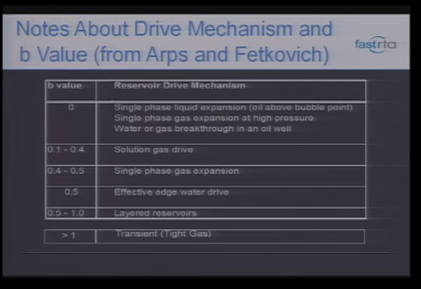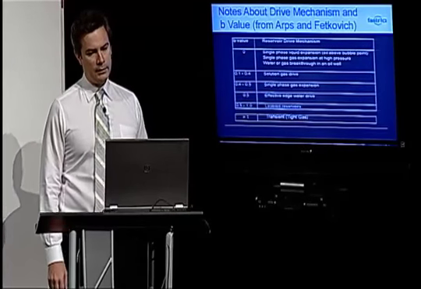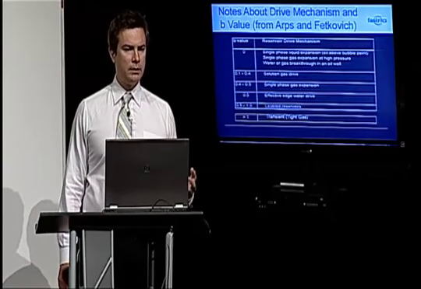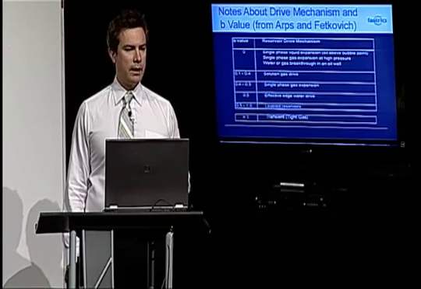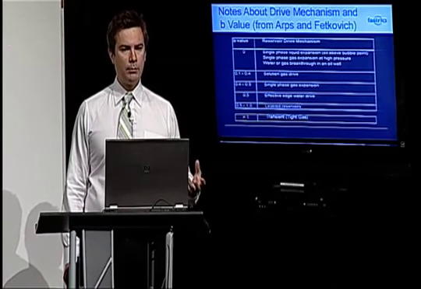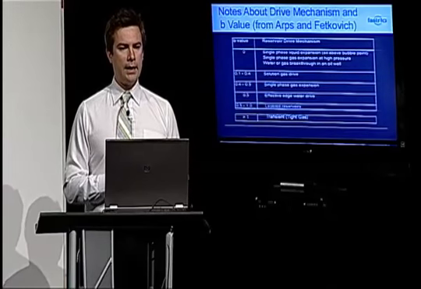The b-value can vary somewhat through here, and that can be controlled by things like relative permeability in the reservoir and geometry effects. For example, if the reservoir is capable of maintaining a secondary gas cap, in other words, there's a place in the reservoir where the gas can bubble up to the top, you'll tend to get a higher b-value in that reservoir because you're maintaining the gas energy in the reservoir. And of course, that's what you want to do as an operator. If you're producing that oil, you want to keep the solution gas inside the reservoir and maintain as much energy in there as you can.